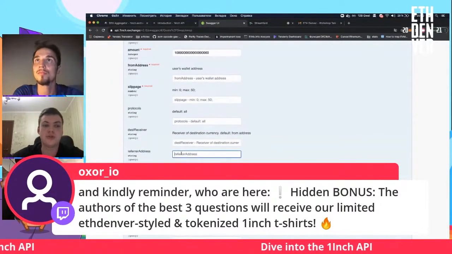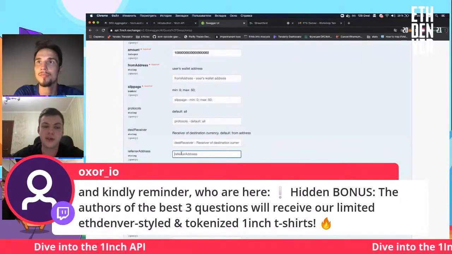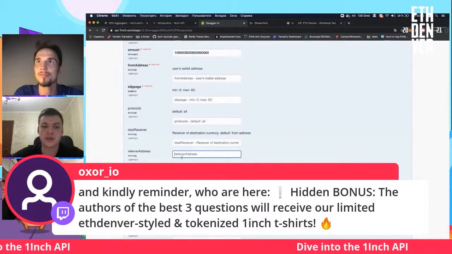Also here you need to set your referral address if you want to charge fees, or you can just set it to empty.